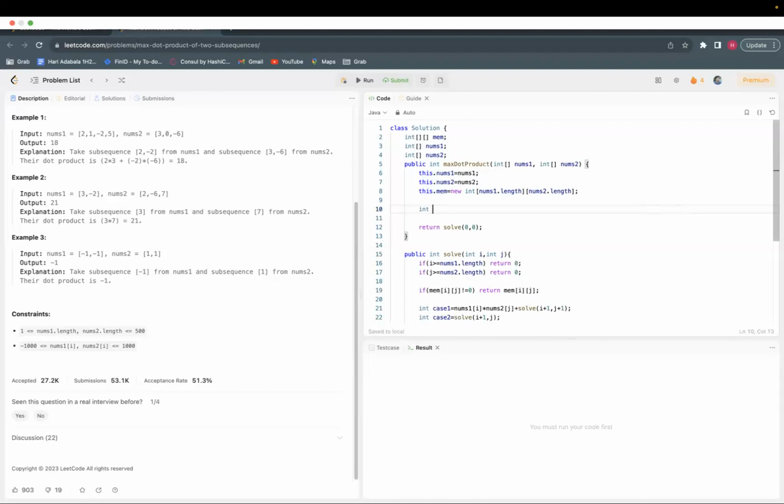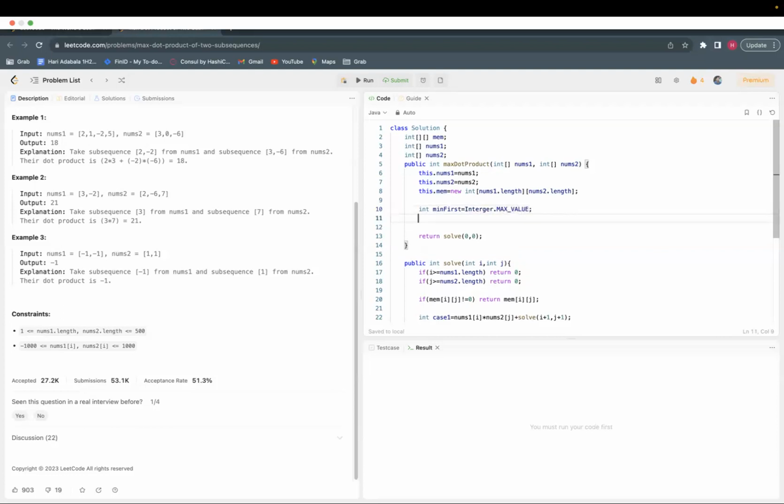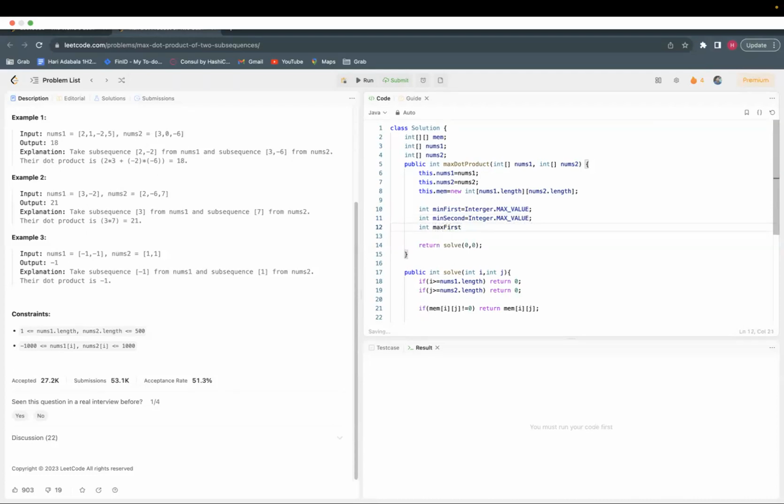So int minimum value in first array, let's initialize it to Integer.MAX_VALUE, and then minimum value in second array, which will be equal to Integer.MAX_VALUE, and similarly int max value in first array equal to Integer.MIN_VALUE. I'm initializing the minimum value to the maximum value and the maximum value to the minimum value, so that whenever we come across a smaller or larger value, we will update this.